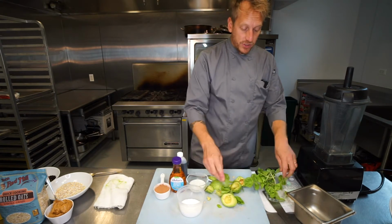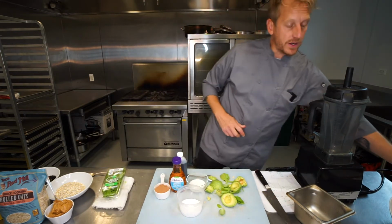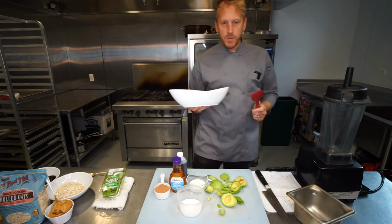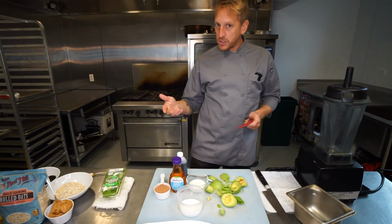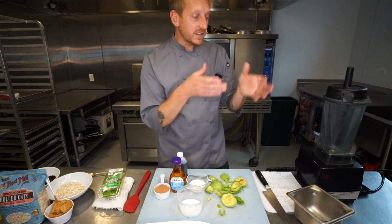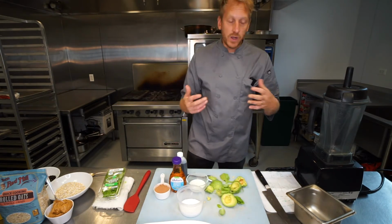Now we are ready to get everything in the blender. And the last thing that we're going to want to use is we're going to need a spatula, as well as a nice little bowl for presentation so that we are all set to go. Since this does not need to be cooked or anything special needs to be done with it, it'll be very simple to easily go from the blender directly into our bowls. And then from there, we're going to be ready to go.